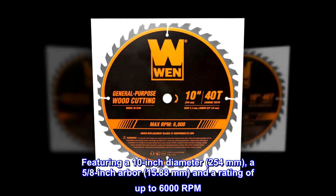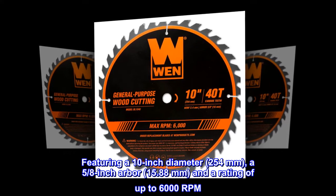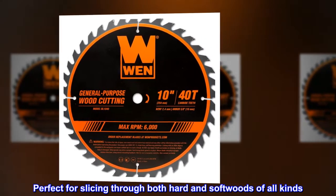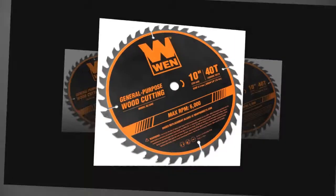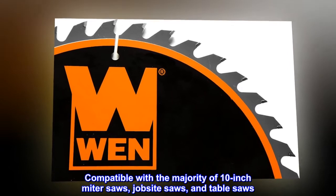Featuring a 10-inch diameter, 254 millimeters, a 5/8 inch arbor, 15.88 millimeters, and a rating of up to 6,000 RPM. Perfect for slicing through both hard and softwoods of all kinds. Ultra-thin 1/10 inch kerf, 2.4 millimeters, provides clean and efficient cuts. Designed with 40 carbide-tipped teeth for general-purpose woodcutting. Compatible with the majority of 10-inch miter saws, jobsite saws, and table saws.